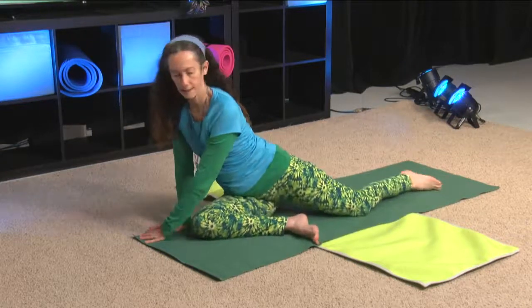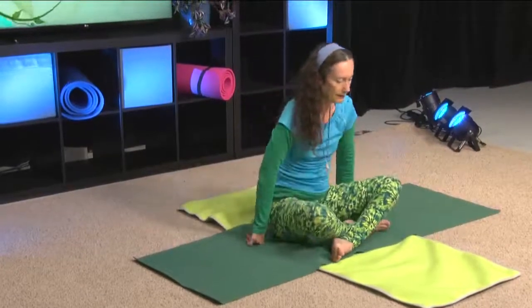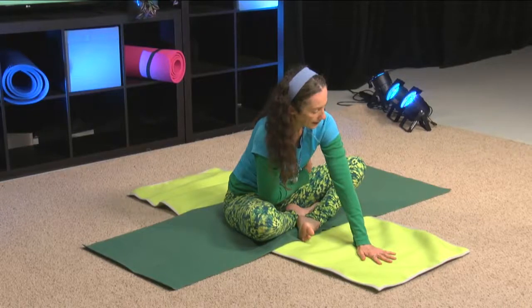And then let's sit. And let's take our legs. Let's cross our legs. And, oh yes, just notice, just be aware of what's happening in the body. Take one ankle in front of the other ankle. And let's fold over. And then we're going to walk towards the left. So let's take our hands, and then we're going to bring our attention into this right side of the ribs.